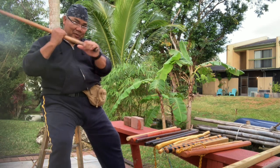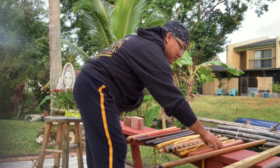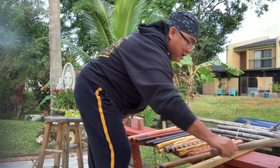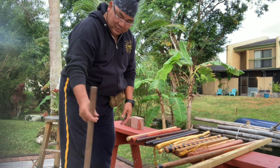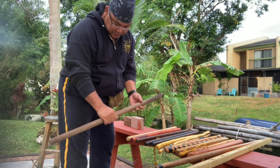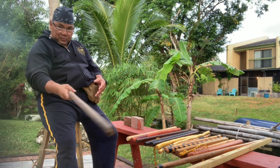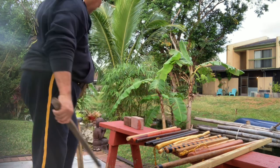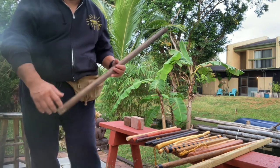Then I have the broomstick again — that's the one I use for testing, to show how it lasts. I want you guys to see. I also have the dos por dos, and then just a regular oak that they use. Actually, this is probably pine — yeah, it is pine. You'll see the whole thing when we test them.